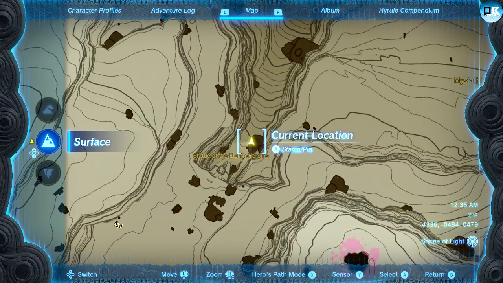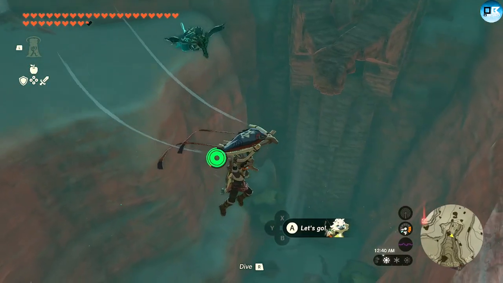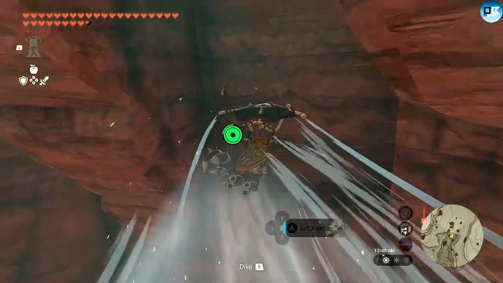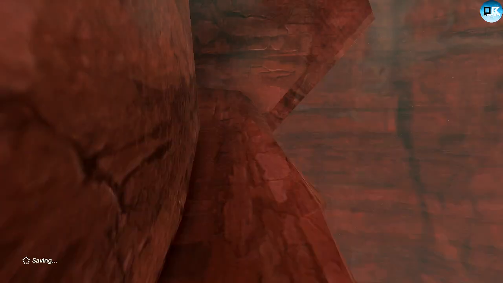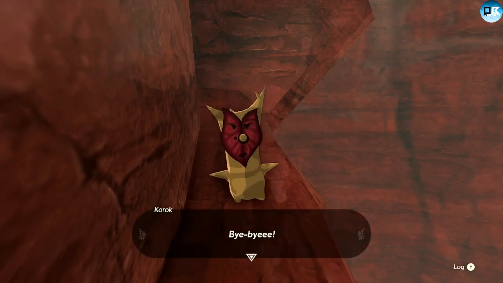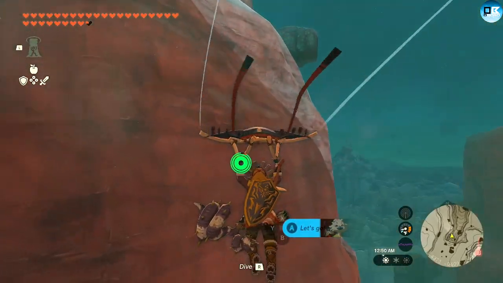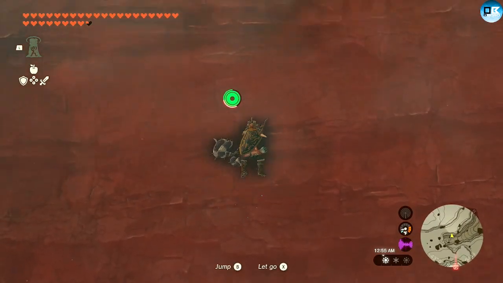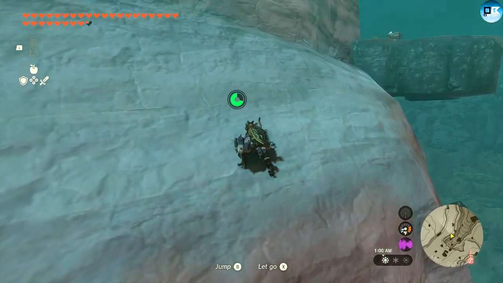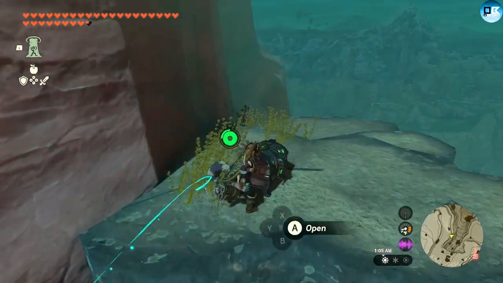There's a big old statue here. There's a rock down there too. Oh my god, really? There was a Korok seed here? You guys put it next to a statue? I think I gotta take a photo of this, no? Get up, get up, get up. No, get up. Oh, there's a chest over there. Woohoo!